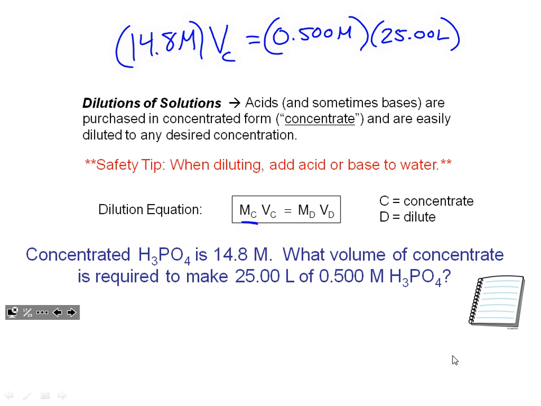This is about the simplest equation that we can have. All you're doing is multiplying on one side, dividing to the other, right? So let's figure this out. Units, all I gotta do is match. So if I have liters, then I'm using liters. If I have milliliters, the answer will be in milliliters, so they just cancel out. So I take 0.5 times 25 divided by 14.8, and I get... and how do I know it's liters? Because it was liters here.